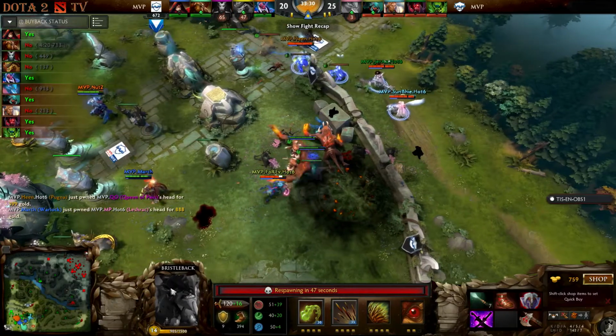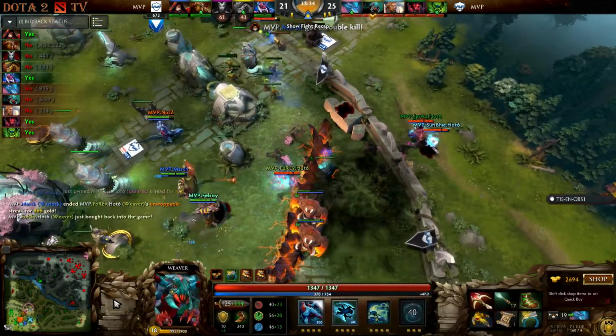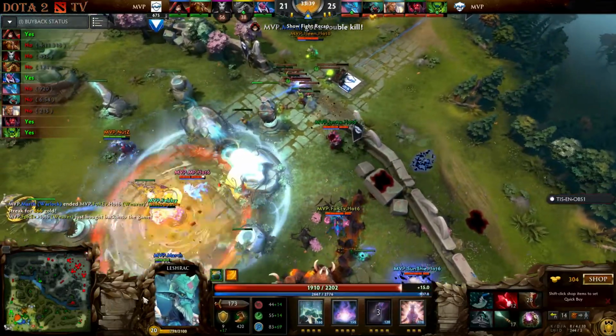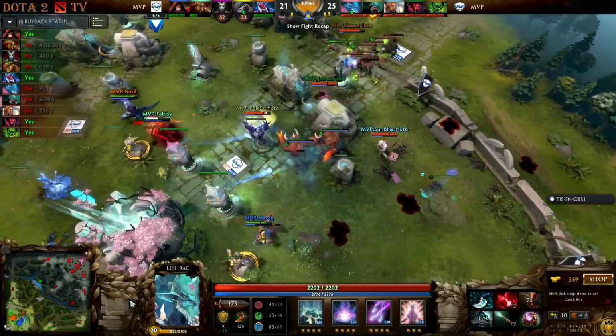Leshrac finally goes down, but 5-second respawn. Boots of travel. He can come back in 4. Won't get off a time lapse though. He'll buy back time lapse. He's back. Full HP. Leshrac's back as well, and this mid lane is in all sorts of trouble. Beggy wins. Oh, he's back to Fountain.